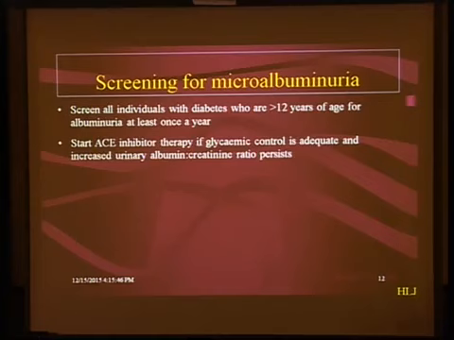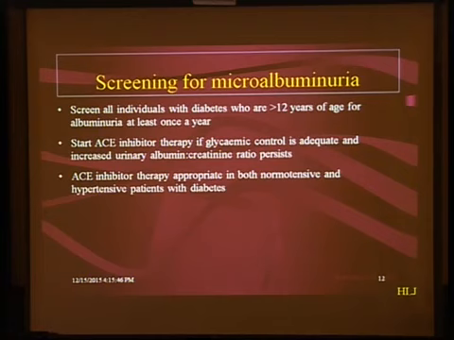If there is high blood sugar, don't consider this as microalbuminuria. You must control blood sugar, you must control UTI, and you must exclude a patient with severe exercise. When you exclude all these factors and there is still microalbuminuria, you must repeat once per year, and you can give an ACE inhibitor or ARBs.